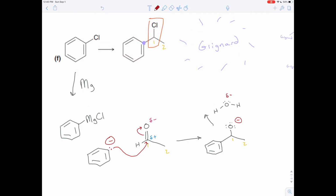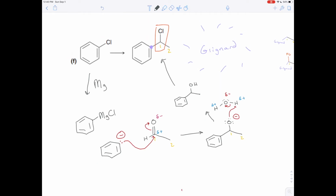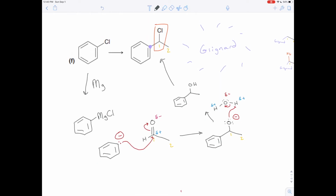The oxygen is slightly negative, the carbons which lose their electrons are slightly positive, and so this negatively charged oxygen steals a hydrogen from water. Okay, and so we have an alcohol, and what we want to do is replace an OH with a Cl. So we want to replace this OH with this Cl.